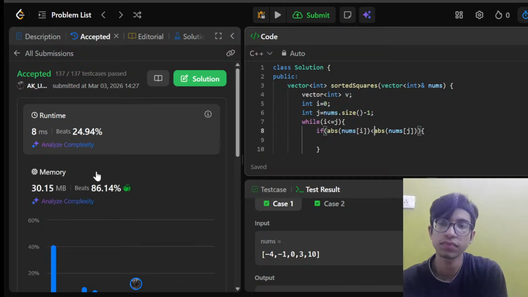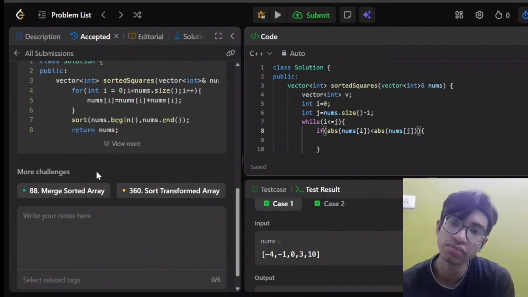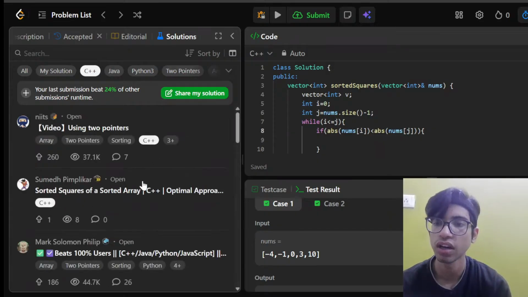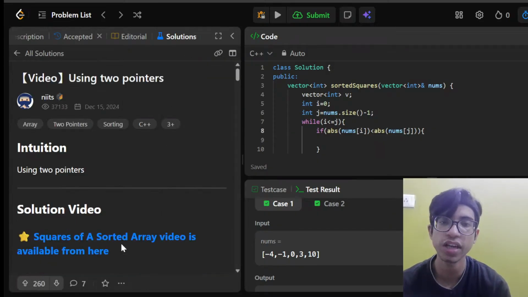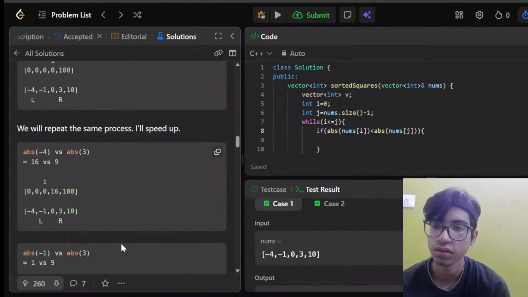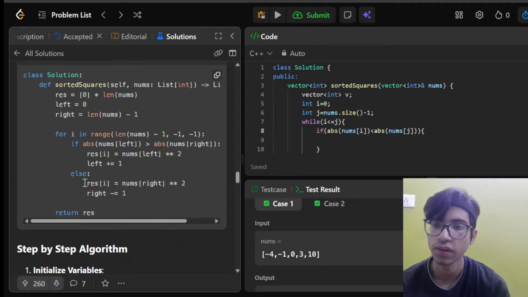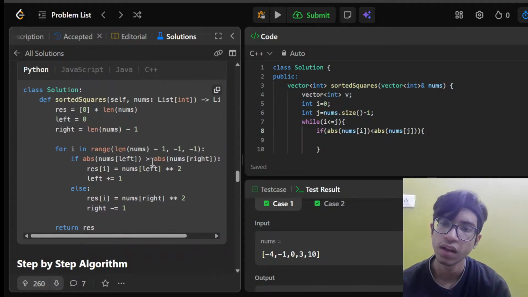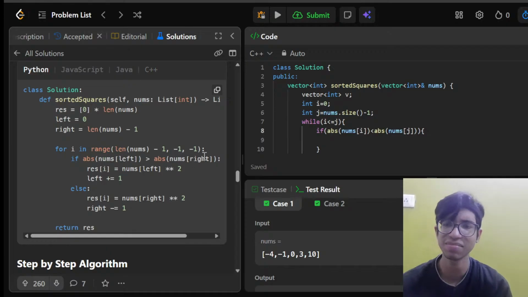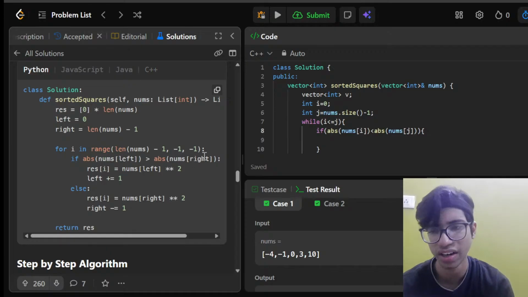To do this in O(n), let's see the optimal solutions here. I don't need one liners first of all. Using two pointers, yeah, exactly. I know that this approach will demand two pointers. What have we done? Range. No, I don't want to see this in Python. Well, let's just see this in Python anyways. What's the big deal, right?